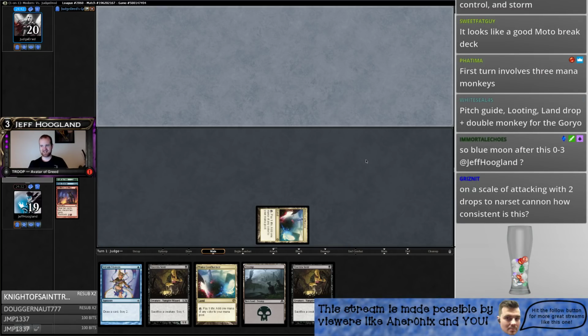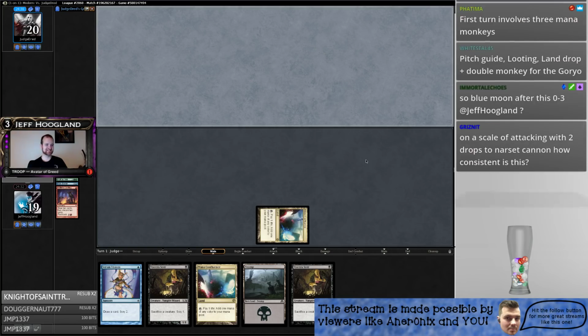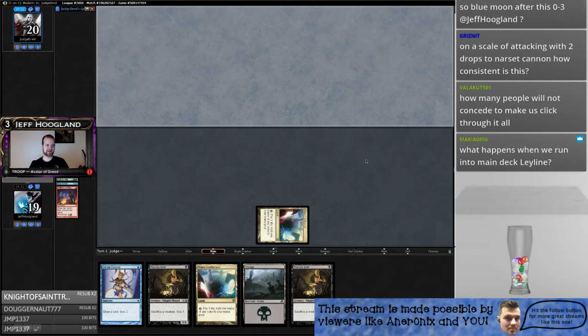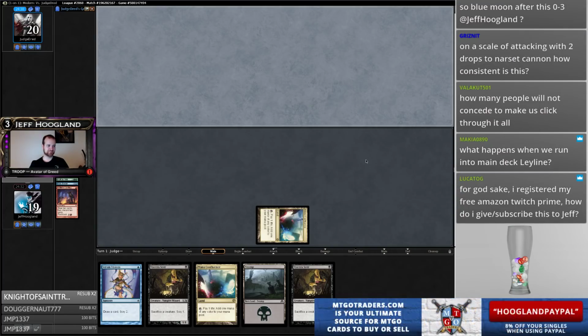On a scale of attacking with 2 drops to Narset Cannon, how consistent is this? I have no idea. What happens when we run into main deck Leyline? We concede.